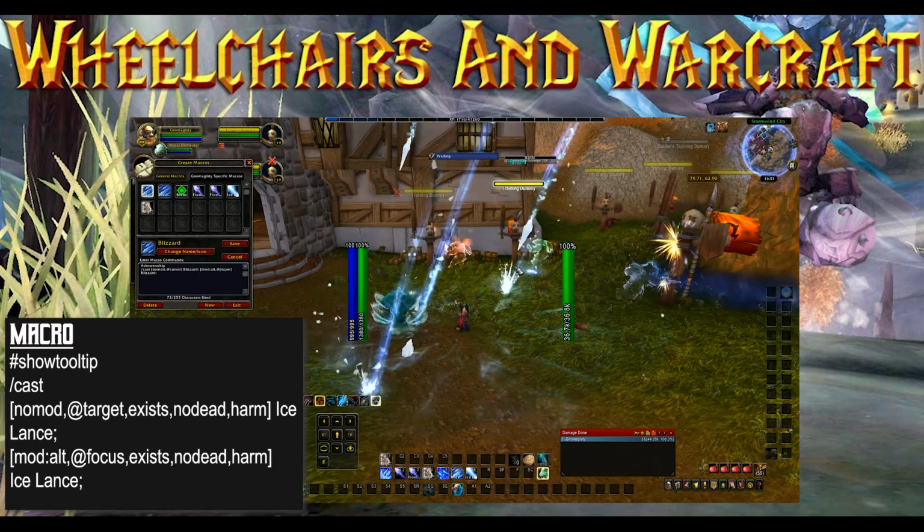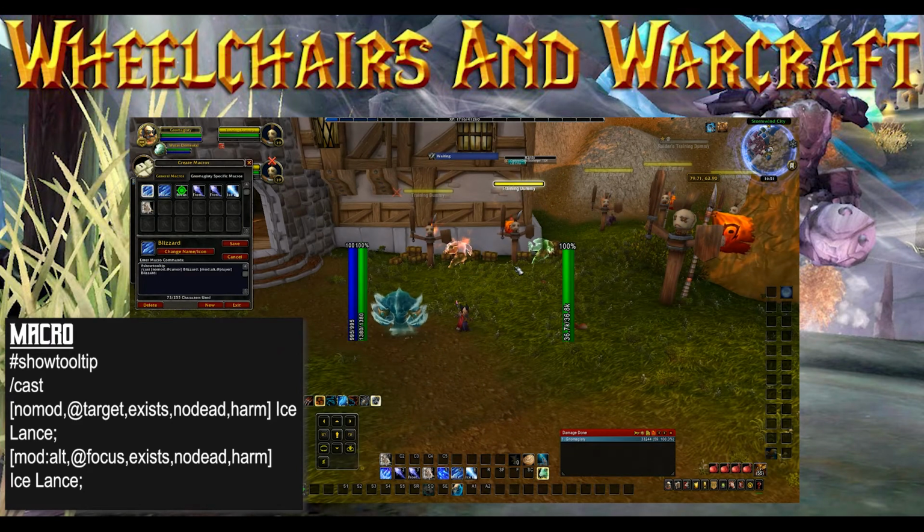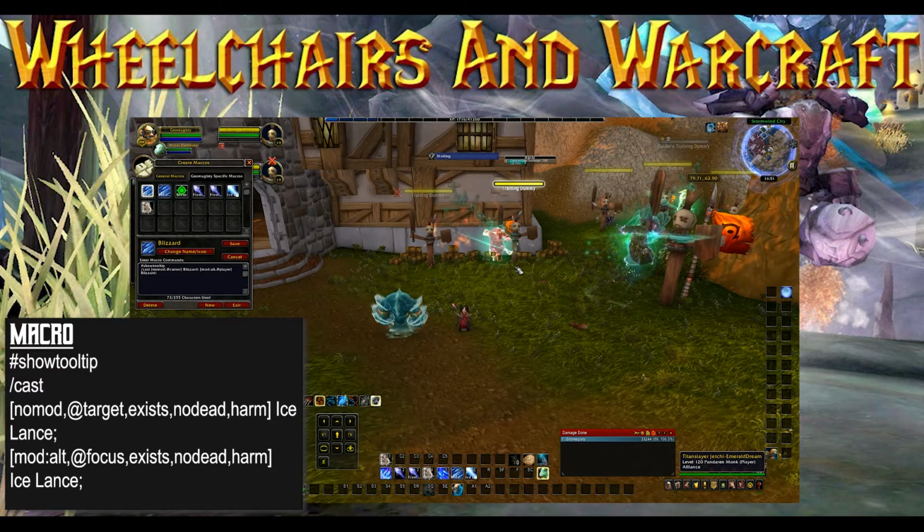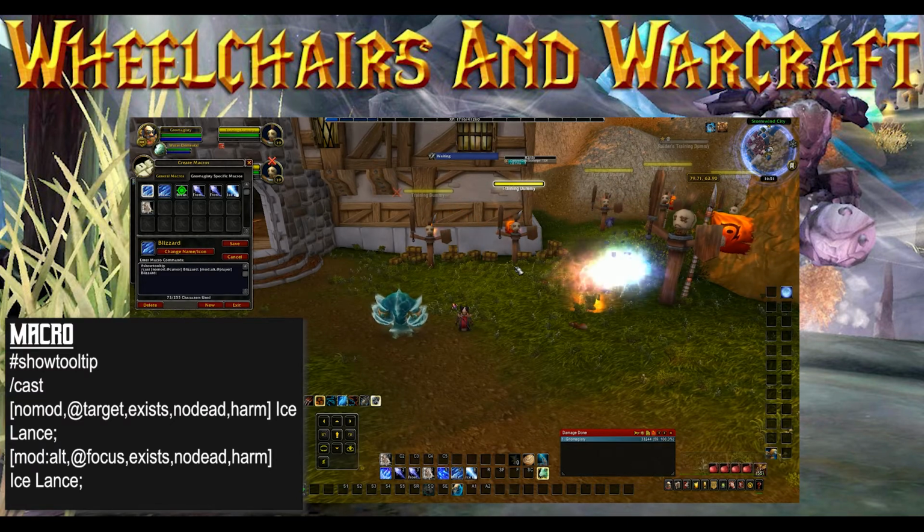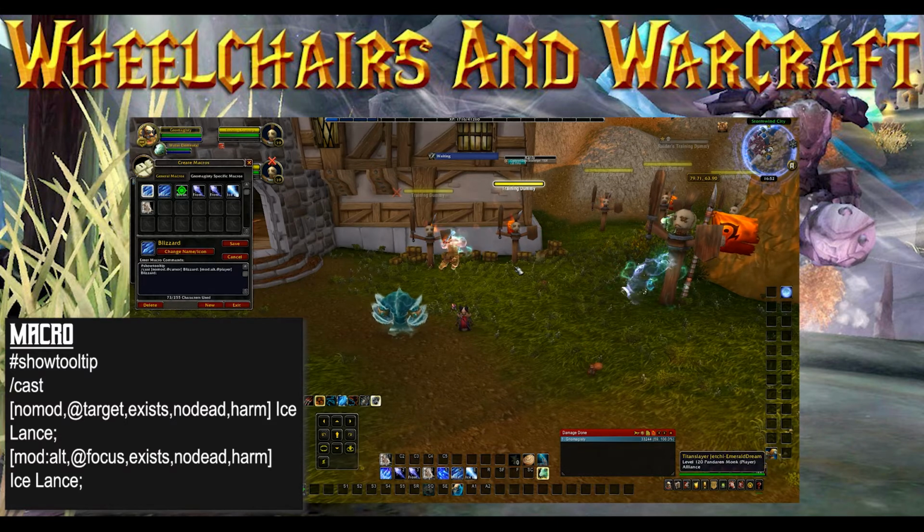So the other thing I want to talk about is what I affectionately refer to as cast and click spells. Cast and click spells are things like Blizzard, Demon Hunter Sigils, Death and Decay, Hunter Traps. When you press the button to cast them, you will get an aiming reticule which will allow you to place them in the world where you want to put them. Now, you cannot cast these at target. If you put that in the text, the macro won't work.